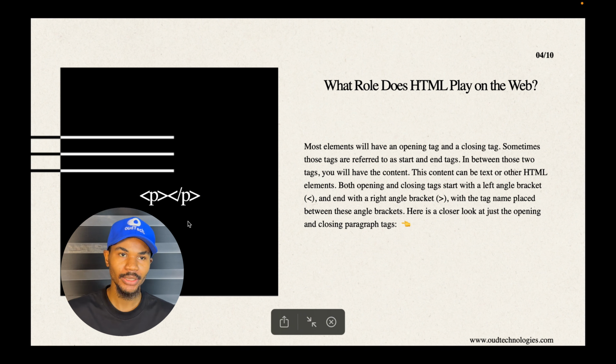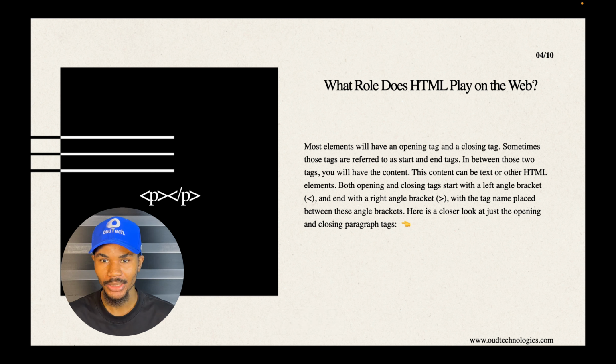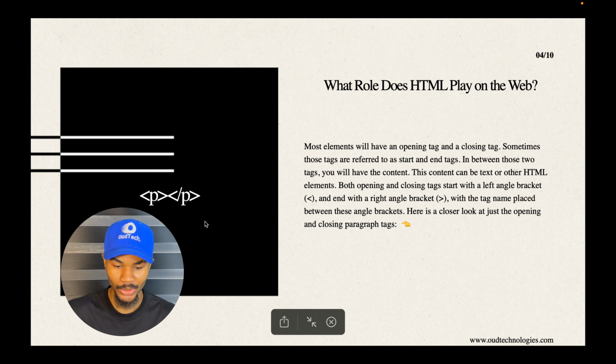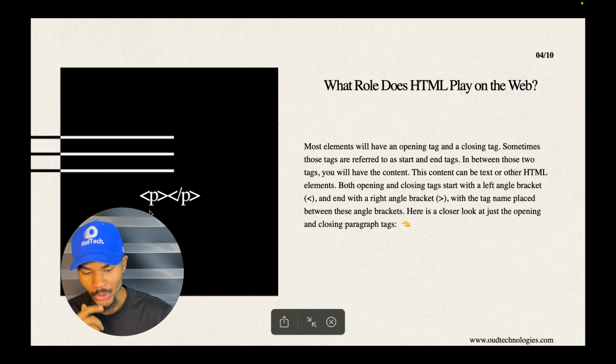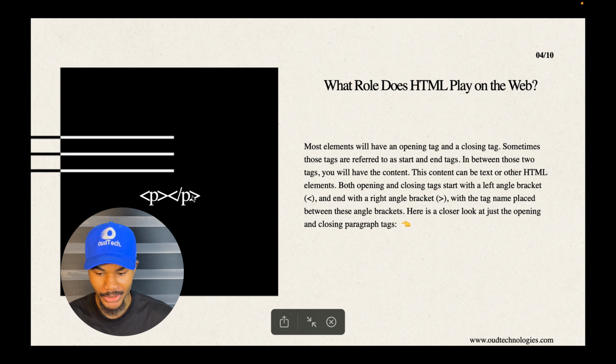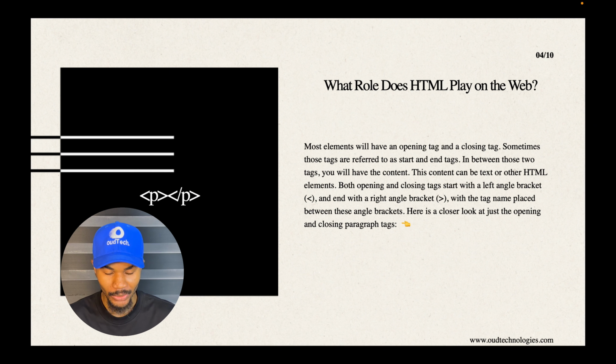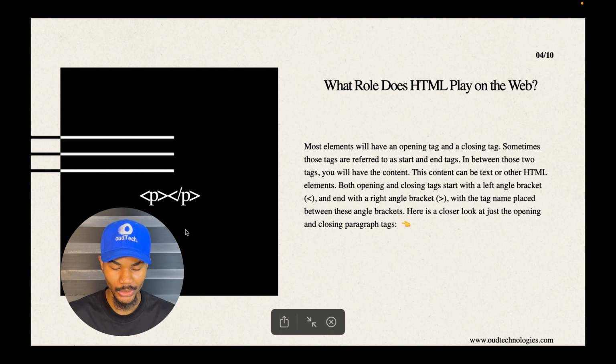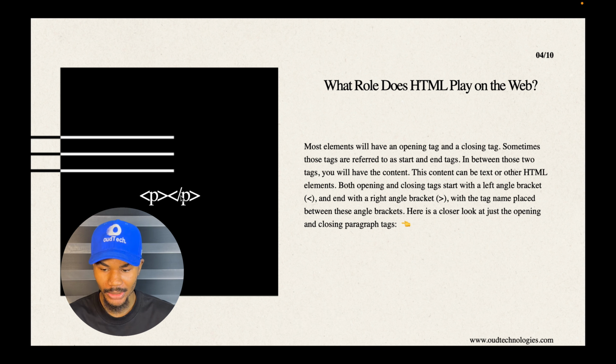All right, so we have two types of elements. One that is enclosed, they are called void elements, so they don't have a closing tag, and we have the ones that have an opening tag and a closing tag. So this P element, paragraph element, has an opening tag and a closing tag, as you can see on my screen. It starts with a left angle bracket, you have your P, right angle bracket, and then everything comes between. Your text is going to come between the opening tag and the closing tag, right? The only difference between your opening tag and the closing tag is this forward slash that you have here. All right, so let's move.